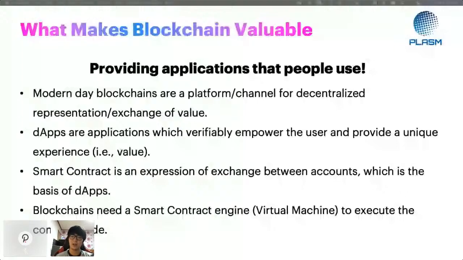What I mean by verifiably empowering them is, think of it this way. Imagine a system where you can log into different applications, use different services, and make payments with one account. That would be pretty awesome, right? It's already a thing, called login with Google or Facebook, or pay with PayPal. It's also what OAuth 2.0 is in a nutshell. But the problem with those authentication systems is that they rely on a centralized for-profit entity to not mess up, which I hope doesn't happen.